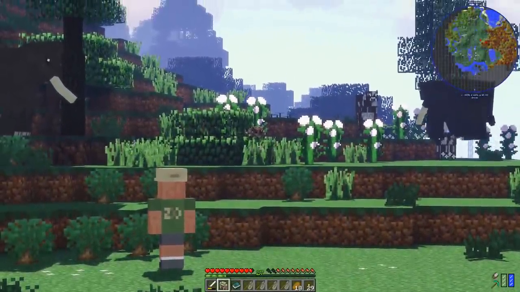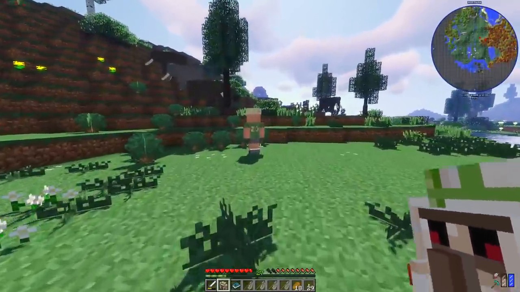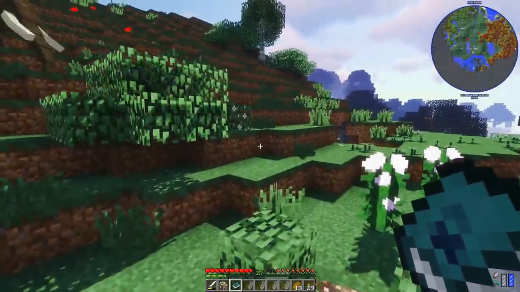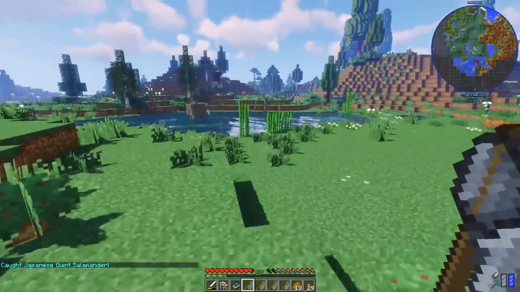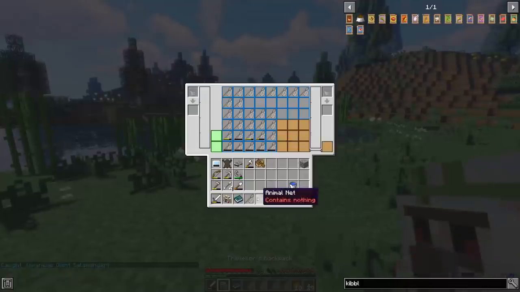Wait, what is that? Wait, that's another giant salamander, but a different variant. And then this guy, of course, he sells all kinds of vials. I can craft those vials, so I don't think it's a... Ooh. Oh, is this guy mad at me? Later. Oh, I just wanted the giant salamander. That's all. Was he your friend? Was he your pet? My goodness. Okay. Giant salamander. So we got three of those salamanders now.